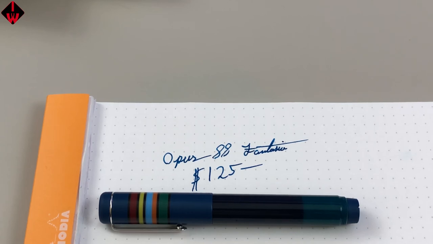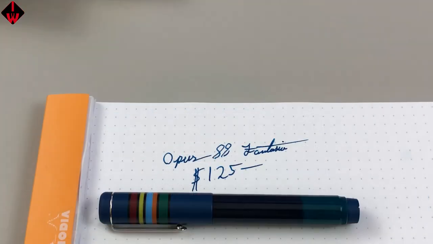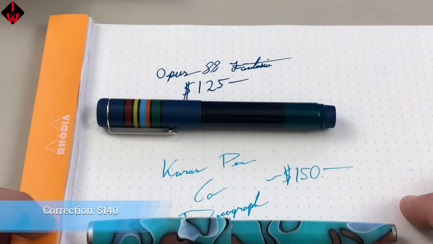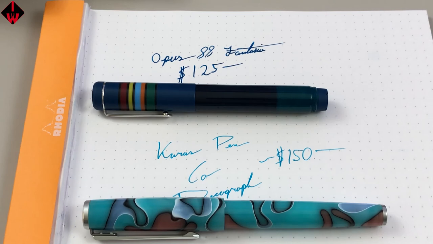So if you're going to go eyedropper and you're going to go over $100-$120, just go FC. Now if you can find a coupon for this one, pick it up. It's not a bad pen to have one of in your collection and it does write well, I'll give it that. It's a really good writer. But when it's priced $35 to $40 higher than its larger cousins, the Picnic or the Coloro, it's a much harder sell for me to pay that much. Especially when I can easily pay extra money and pick up like this Karas Pen Co Decograph which is about $150.